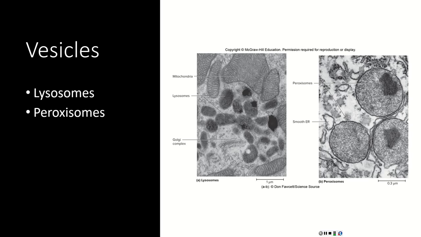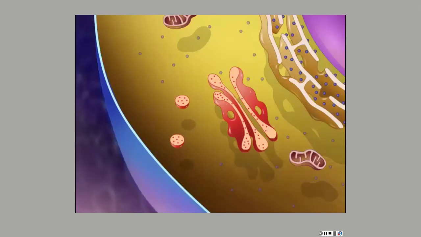That's a peroxisome. So there are just plain vesicles, or sometimes they're called shipping vesicles. There are lysosomes. There are peroxisomes. But even lysosomes and peroxisomes are specialized vesicles. Where were they made? At the rough ER and modified by the Golgi. So here's going to be a little bit of a video about lysosomes. Again, this is attached to the PowerPoint, so if you can't hear it, just watch it on your PowerPoint.